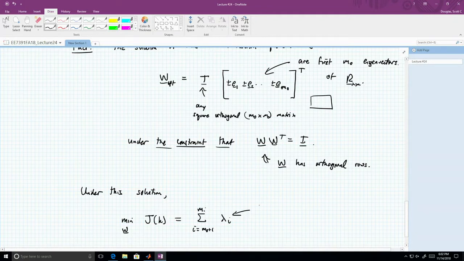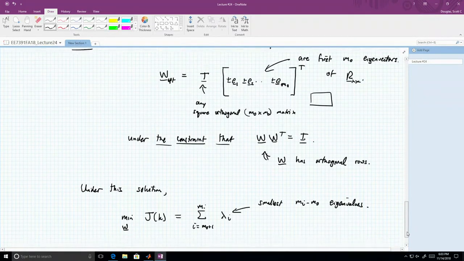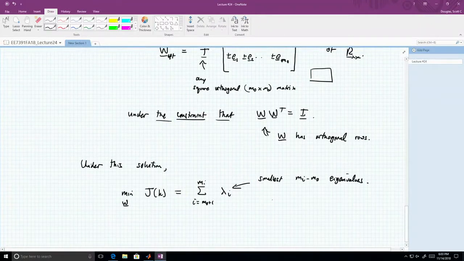These are the smallest MI minus MO eigenvalues. So the actual cost function is reduced down to kind of the energy. And so another way to think of this is the energy in the null space of this W matrix.